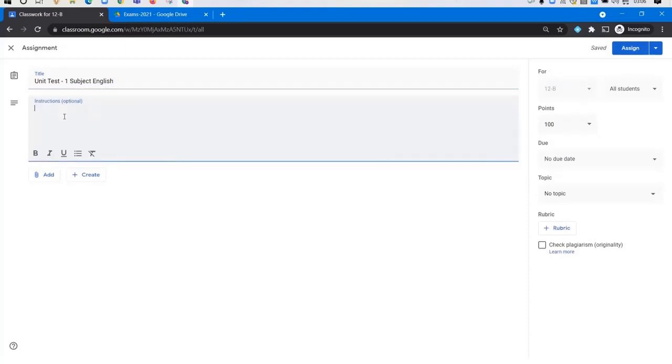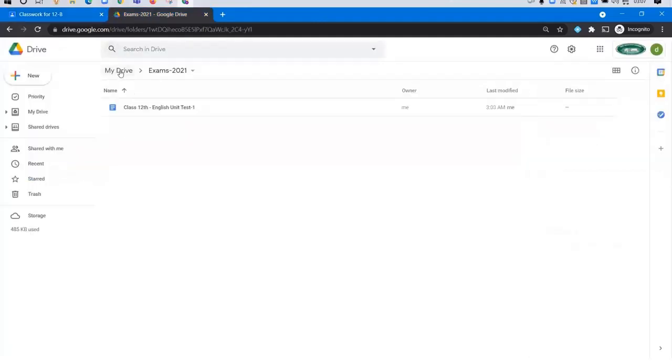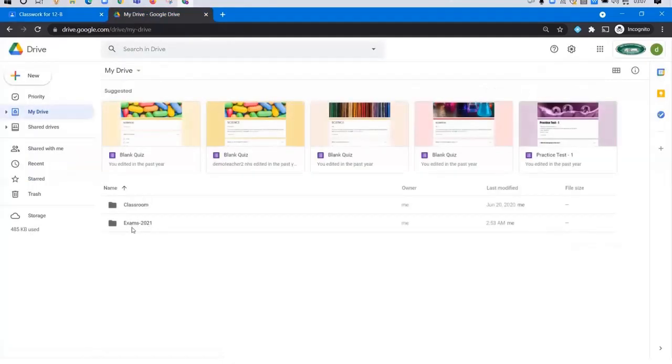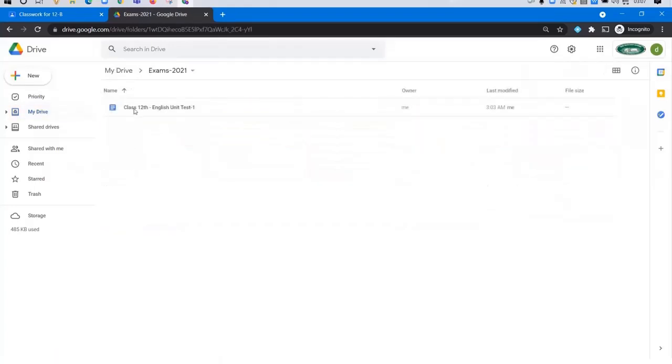Now I have already created a question paper in my Google Drive. So let's say there is a folder in my Google Drive. I've created a folder with the name exams 2021. I'll open this exams 2021 folder and here I have created a question paper in Google Docs.